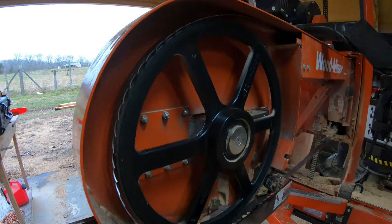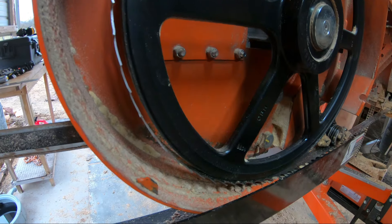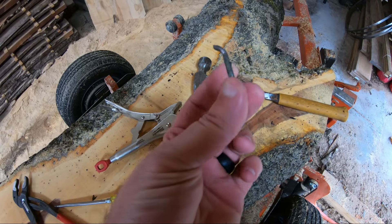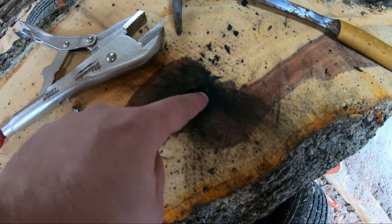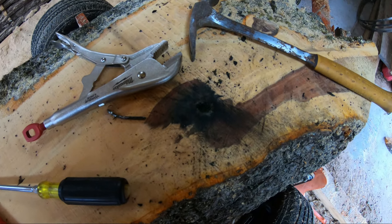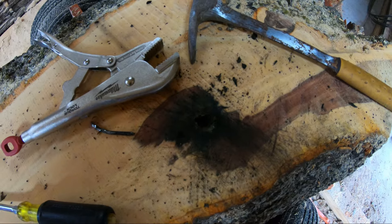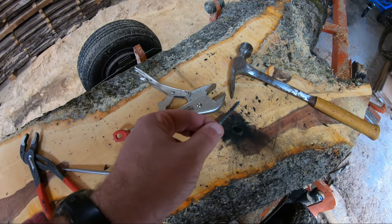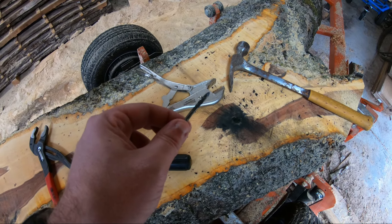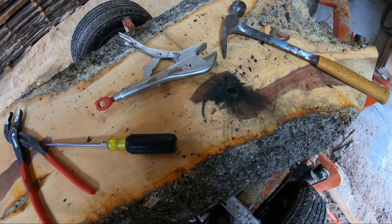Got a new blade on — a seven-degree 0.045 double hard Wood Mizer blade, 0.045 thickness. Got the nail out of the timber; there's the hole left after prying in there to get it out. The easiest way to get these nails out is a screwdriver and some vice grips — dig down in there, get a good bite, and twist it out. Friends, if you ever see anybody putting a nail into a tree, hanging up a sign or anything, tell them to stop — because one day that tree is going to be on a sawmill, and it makes for a very aggravating day when you hit that stuff.